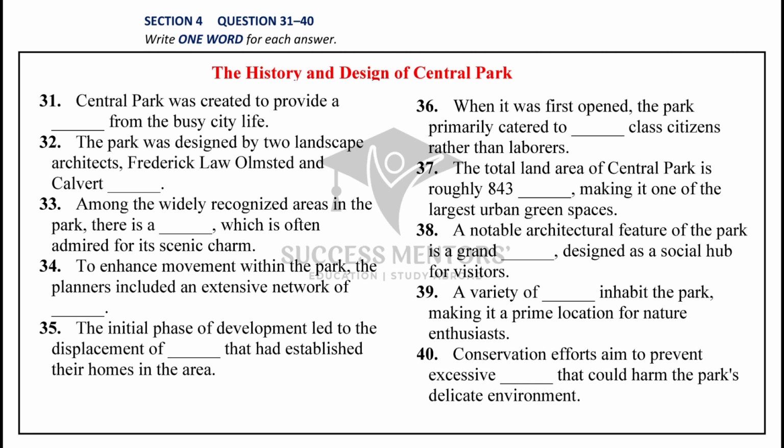Spanning approximately 843 acres, the park's sheer size makes it difficult to explore in a single day. Many first-time visitors underestimate its vastness, expecting a walkable space, only to realize that it stretches further than anticipated. Some may mistake this measurement for square miles, but acres provide a more accurate representation of its extent.